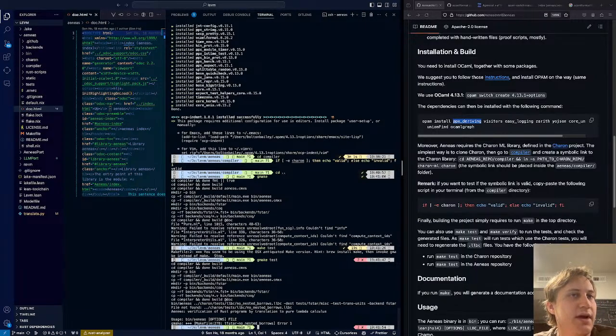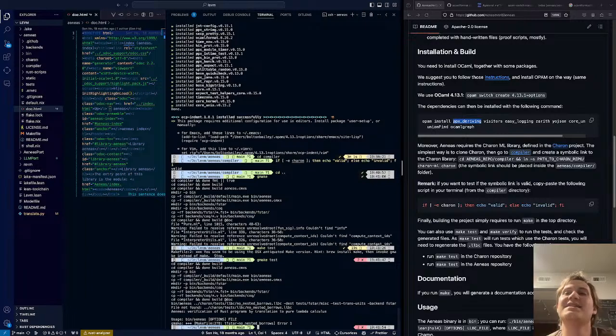cd compiler and dune build, make dir pbin, a whole bunch of things. I feel like it has something to do with LLBC. You will need to regenerate the LLBC files. You have the following options.